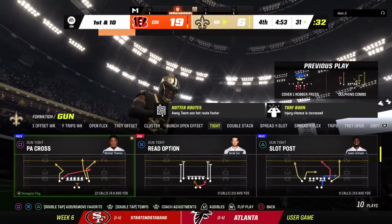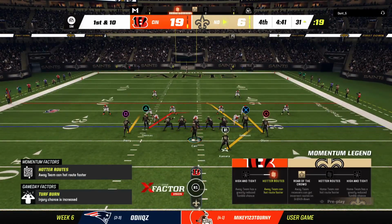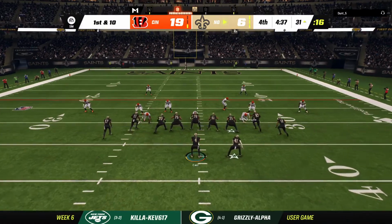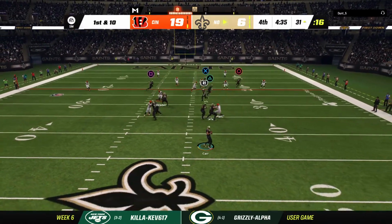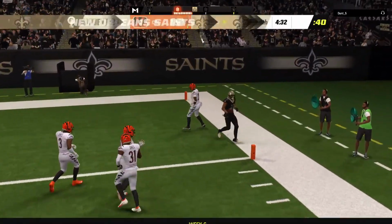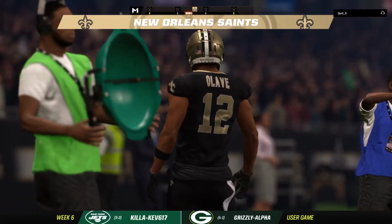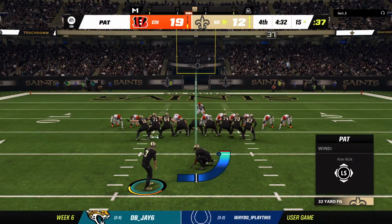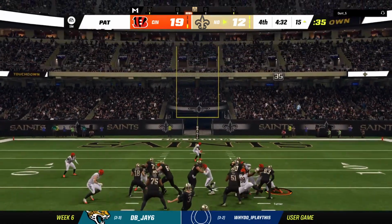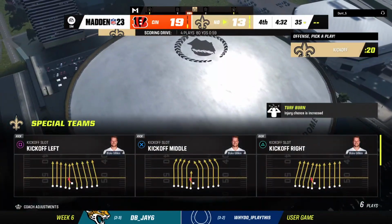That was a fantastic job of keeping that play alive. And he had a chance to tuck it. I thought he might. They work on those situations all the time. This is coached, being able to keep your eyes downfield, keep the play alive, and not automatically run with the football. How about... That is caught by Olave. Touchdown, New Orleans. A great effort there. 31 yards. And the Saints have made it a one-score game again here in the 4th.